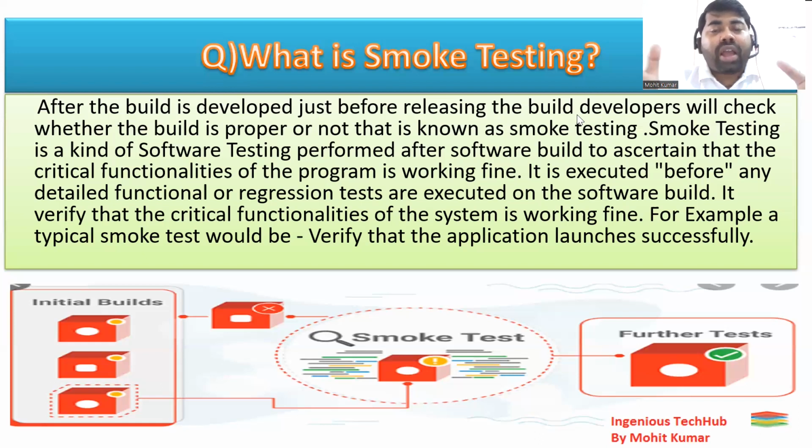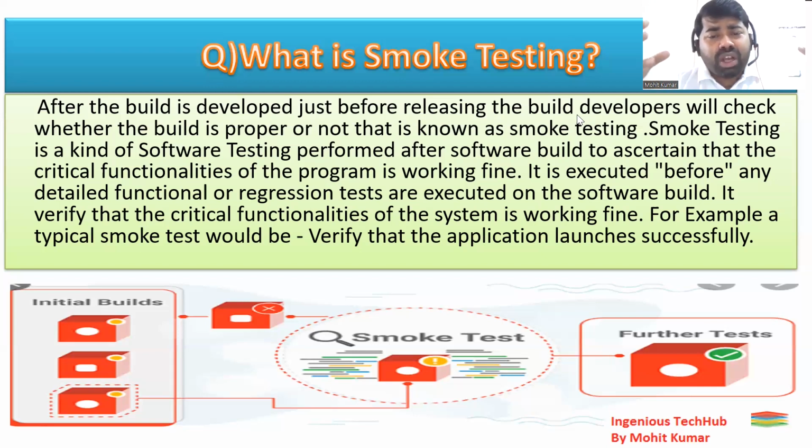I have developed one application, and that is your fresh build. Either the developer or the tester, both are involved in smoke testing. The developer has developed this software build and tested it locally, and it is working fine. Then they hit the URL. Basically, our main focus in smoke testing is to check the very critical things.